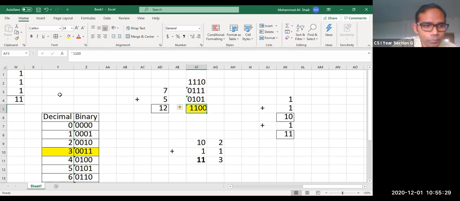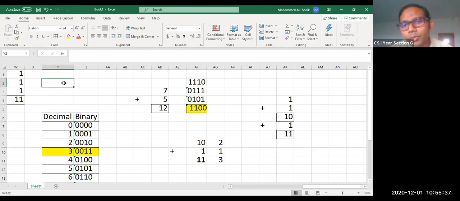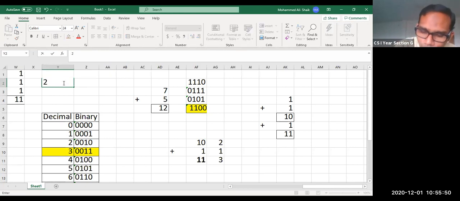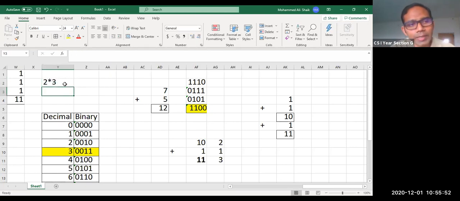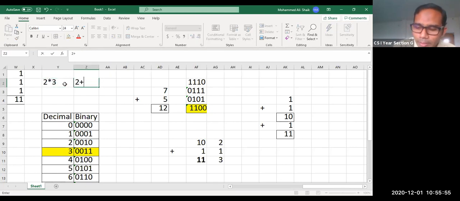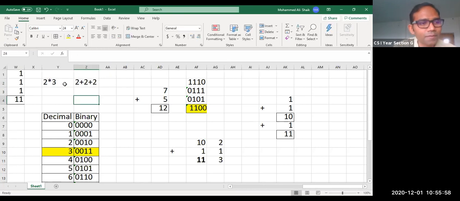subtraction. So what exactly is subtraction? Whether it is subtraction, multiplication, or division, you are going to do addition only. A CPU performs only addition. Subtraction is converted into addition, division is also converted into addition, and multiplication is also considered as addition. For example, 2 into 3 means adding 2 thrice, that is 2 plus 2 plus 2. So you are performing addition for multiplication. Similarly for division, 2 by 3 means 2 minus 2 minus 2. You can work it out.